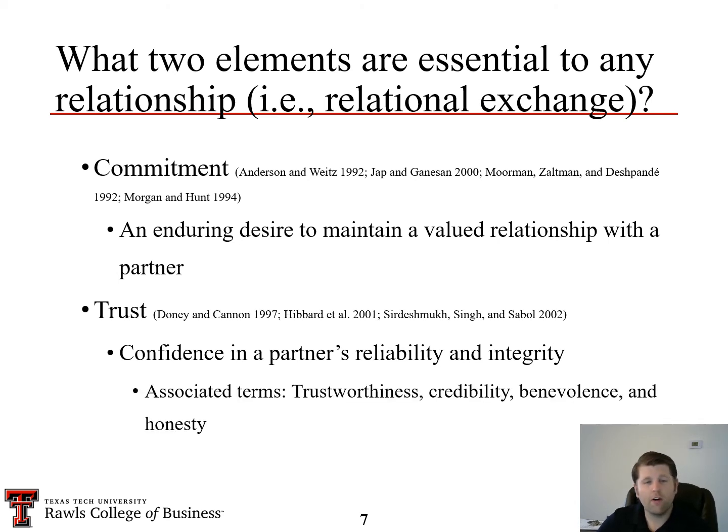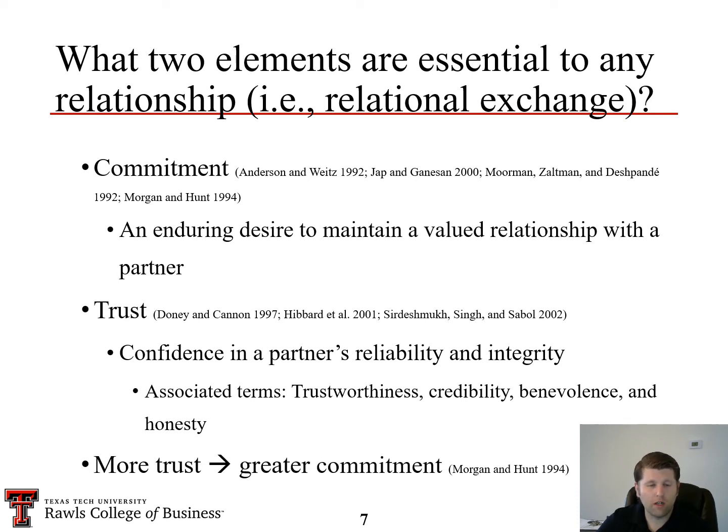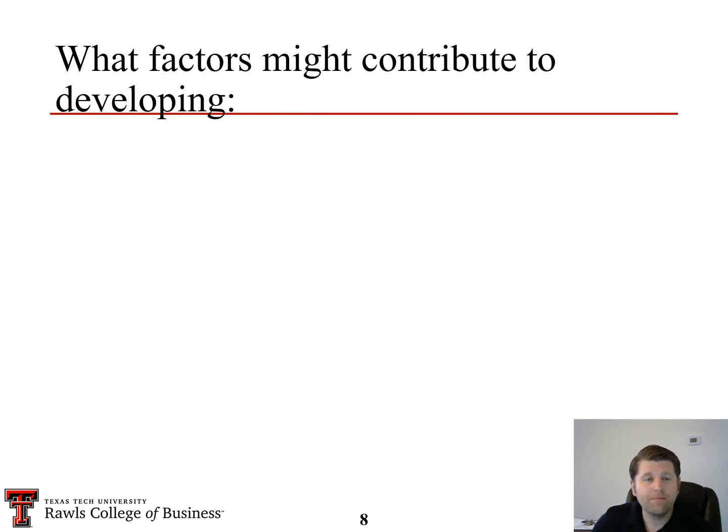With trust, you may have heard of terms like credibility, honesty, trustworthiness. All of those are important. So greater trust leads to greater commitment. If that trust is broken, there's no longer a commitment there. And so with greater trust, there is greater commitment. And this is established from several studies. All of these are references here if you wanted to look at that in the academic literature. And that's what I'm pulling this information from.